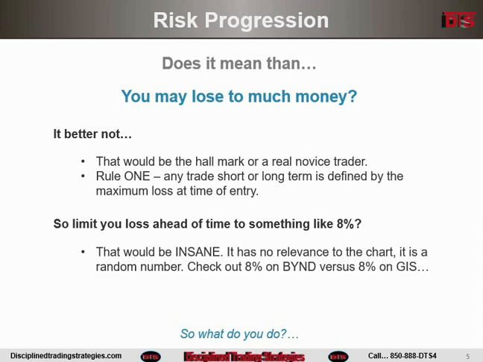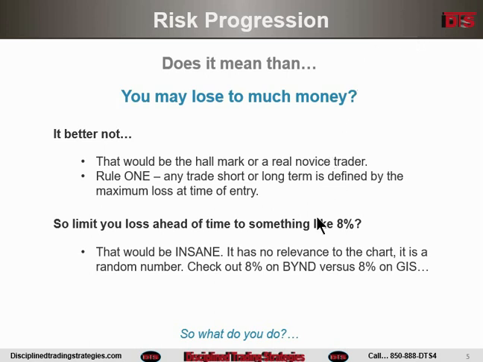So do you put a loss limit, like setting an 8% loss limit? Some of you that go back a ways, the old IBD was so acclaimed for coming up with this: set your loss limit to 8%. That's ridiculous. That's the talk of idiots. Nobody loses 8%, and 8% is a meaningless concept anyhow. If you look at charts of Beyond and General Mills, 8% on General Mills would take you under last month's low, and 8% on Beyond wouldn't take you back till 3 o'clock in the afternoon. So it's really senseless to talk that way.